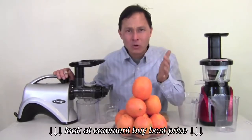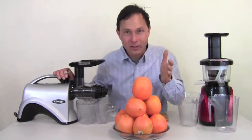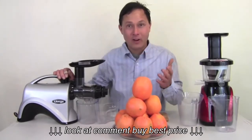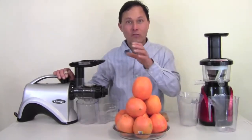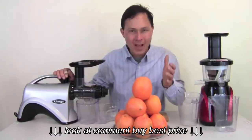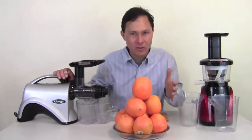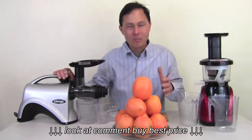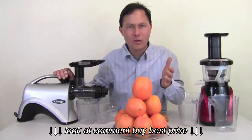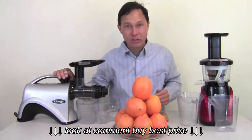Orange juice is probably the most consumed juice in the US. Since we were kids, we always had orange juice for breakfast. But it's sad — when I was a kid, we drank a lot of concentrate orange juice from frozen, and nowadays you get it in a carton. Those juices have been pasteurized, and they may have additives such as extra corn syrup, sugars, or preservatives. They've been heated to assure no bacterial contamination, and when they do all these things, it lowers the amount of nutrition.